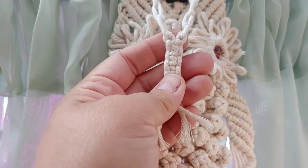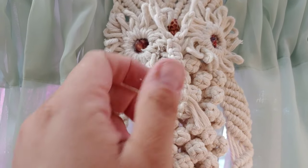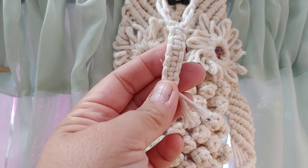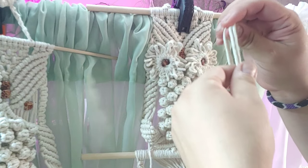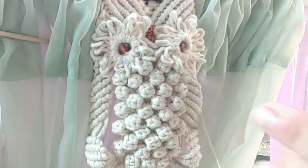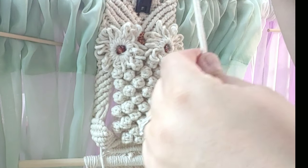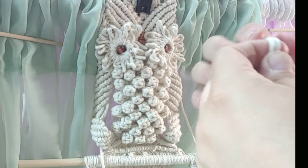I'm sorry that I didn't film it, but camera problems, y'all. So this is how I did the feet, and I hope you guys can see because it's going to be kind of difficult. 12 inches long, folded in half. You're going to bring the cord, bring it folded in half again.